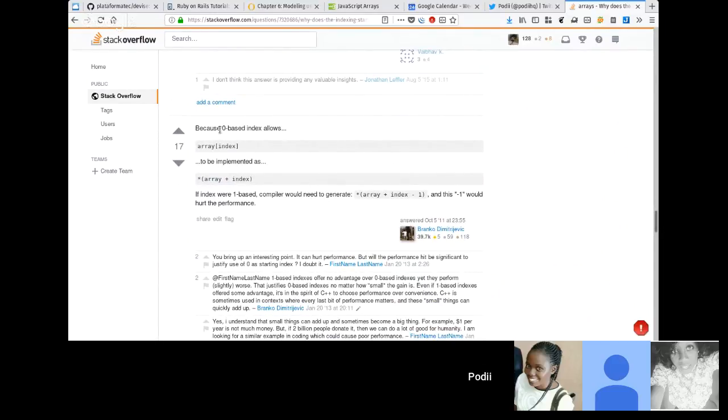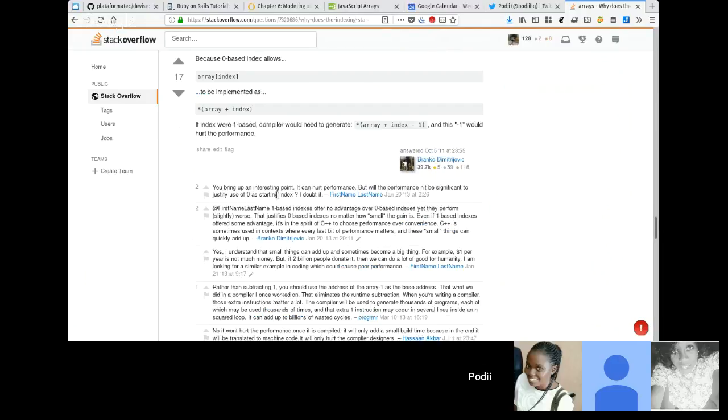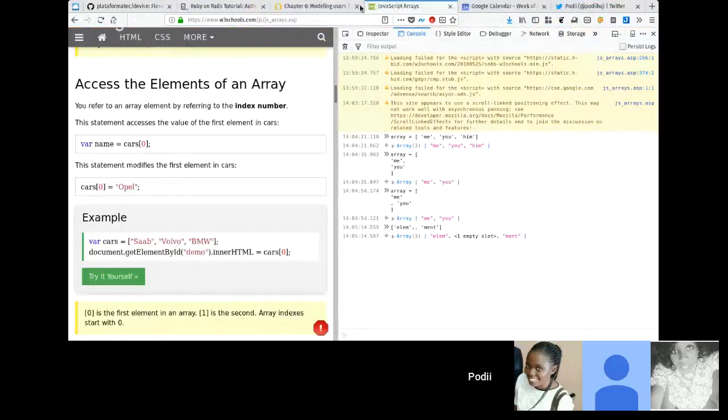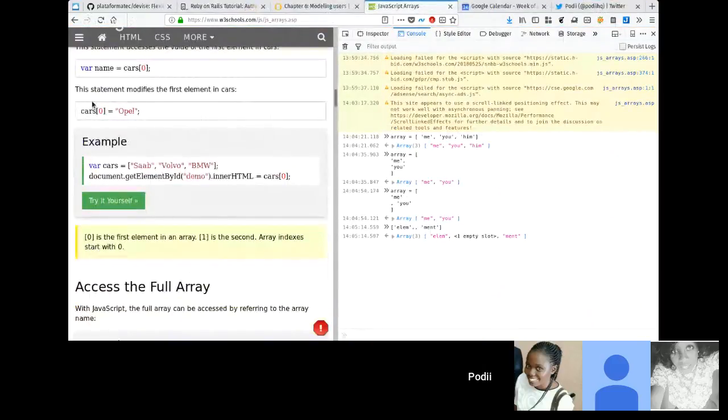A zero-based index allows you to do pointer arithmetic, otherwise the compiler will generate extra work and hurt your performance. You can also set values by using the assignment operator. Just in case there was something at that position, it will put in the new thing.